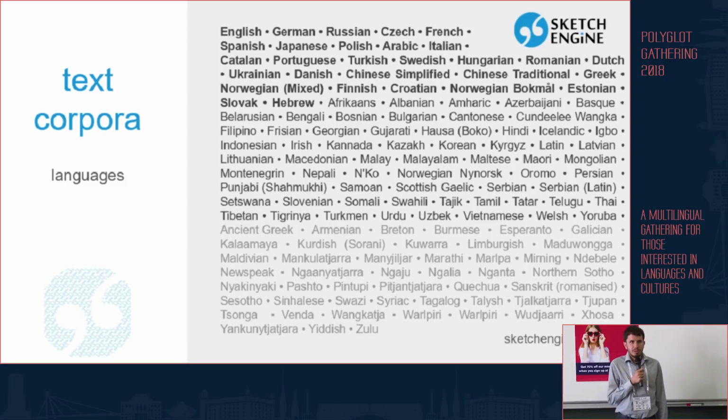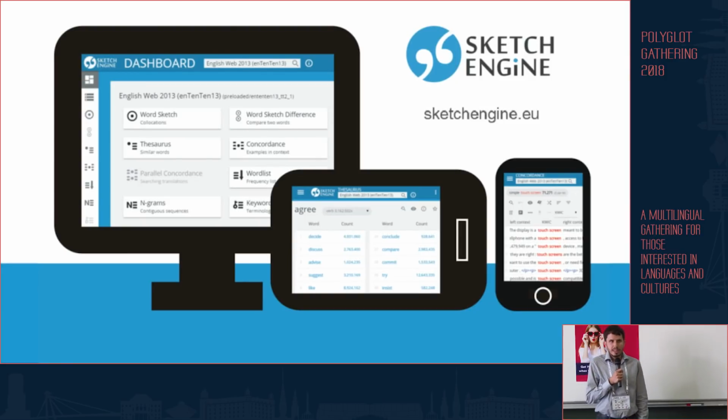So these are some of the languages, actually that's the list of the languages that we have, but those in bold are the ones for which we have more than 1 billion words in a corpus. Then the other ones are smaller, and the gray ones are languages that some of our users use, but we at the moment don't have any tools for. But we support those users who want to work with them for their own purposes with the help of our tool. The Sketch Engine can be found at sketchengine.eu.